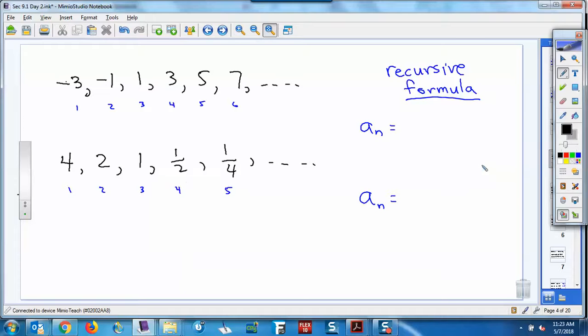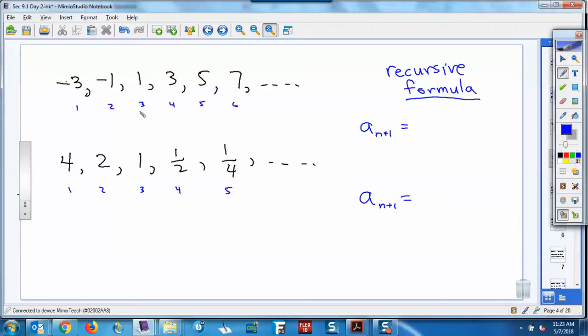So anyway, that's a sequence. That's finding an nth term formula. Now let's talk about those same 2 sequences, but now let's talk about this idea of a recursive formula. Recursive formula is when you use the previous term. Now, in your work, let me fix these to make them look like your homework. They use k plus 1. Now I'm going to use n plus 1 just so you understand there's nothing magical about the k there. I don't know why they decided to use k on those instead of n.